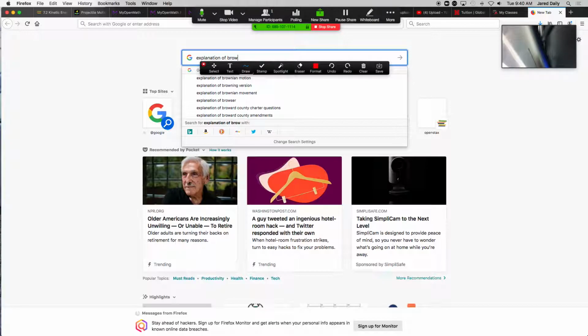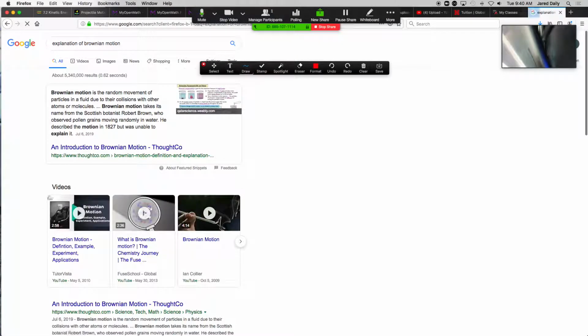So this is called Brownian motion. What Brown discovered was that these particles move randomly. They jerk around and bounce around, and it's not like they're necessarily hitting off of each other. They just automatically move in some random direction, at some random speed, and he didn't really understand why.